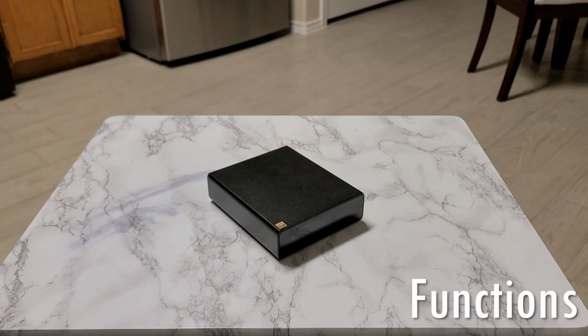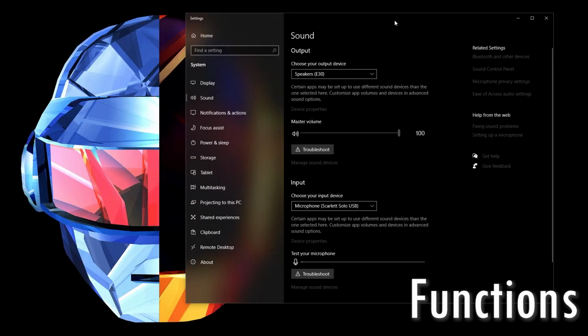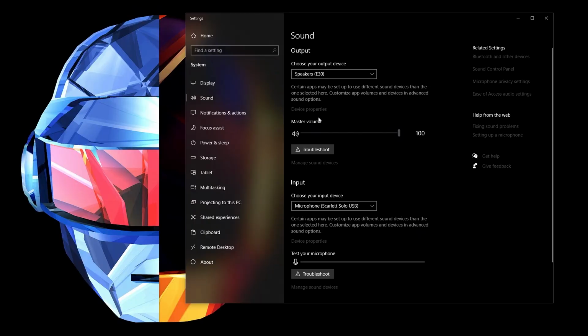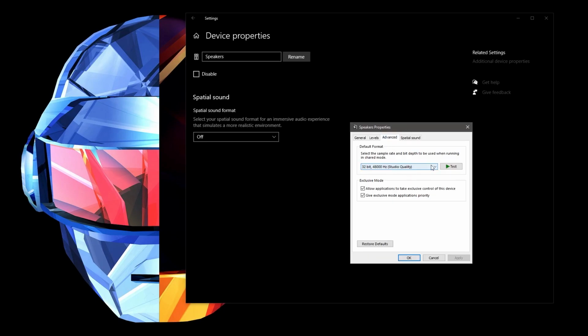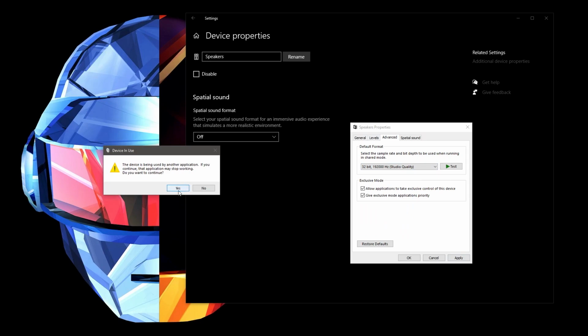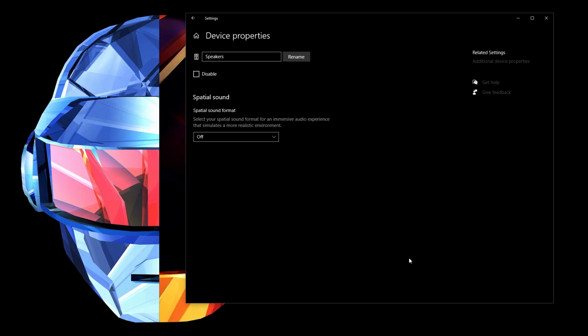Now, as far as the functions are concerned, if you head into your Windows settings to change the kilohertz and bit settings, it will be set to 32-bit 48,000 Hertz by default. Of course, the idea is to set it to the highest quality setting that your computer can handle. My personal advice, set it to 32-bit 192,000 Hertz. I've set other DACs up to the full 384,000 before, and it just causes some compatibility issues with foobar and other applications. It shouldn't be a problem anyway, since 192 kilohertz is already a very high quality setting.